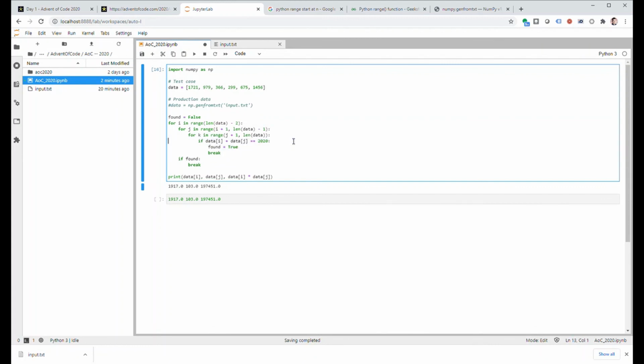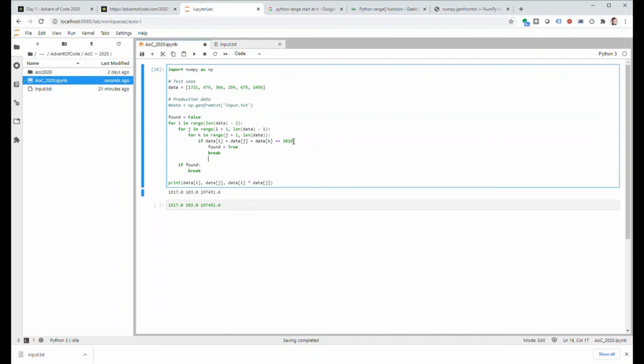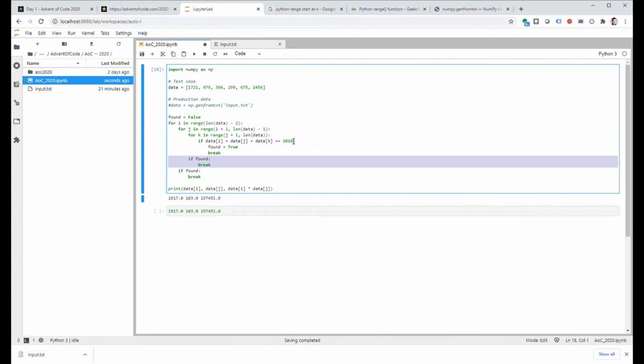Okay, and now it becomes as simple as just testing if those 3 things add up to 2020. Here we basically add the same thing. So if we find the match, we will break.